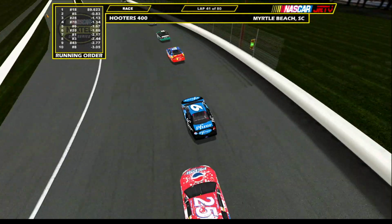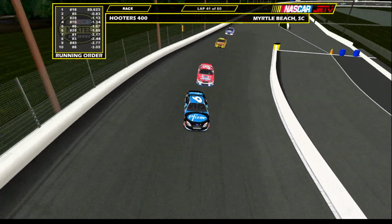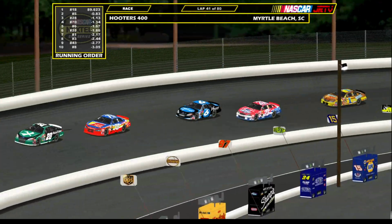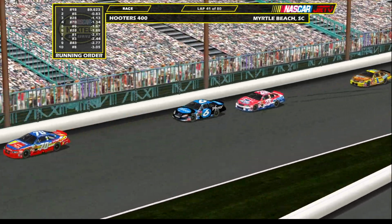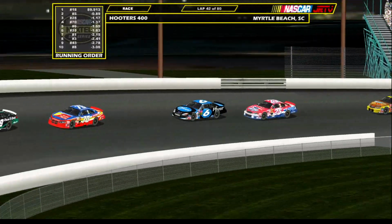I was going to say, yeah, he doesn't have anything bad to say yet, but we also have pit stops to come up, and, you know, pit crews, they could be the worst part of a team. So he's going to have to hope that his pit crew can do their work on pit road. Obviously, we know Gutierrez can drive an underfunded race car up to the front of the field at a track like Myrtle Beach.